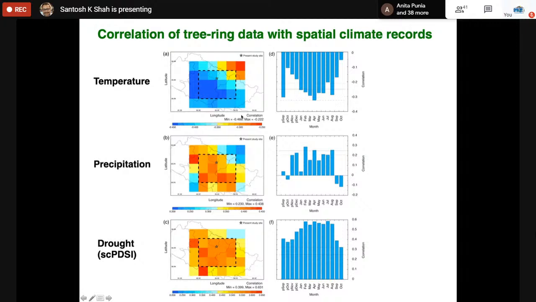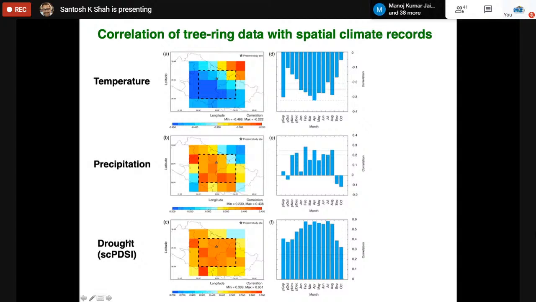Firstly, in the previous study, we correlated our tree ring series with the instrumental climate record, one station climate record. But here, we selected gridded climate records of the entire region, and this is the tree ring site. So this tree ring chronology has been correlated with the entire grid. And we found that this particular 12-grid record has higher correlation. And since here also temperature is a negative and precipitation is a positive signal, we can say there is a moisture signal, and with its help we can reconstruct the moisture signal.